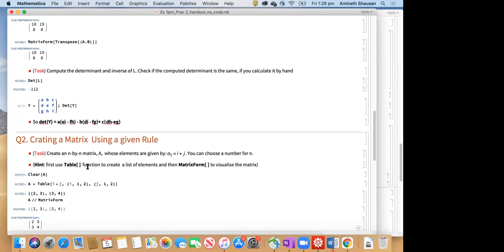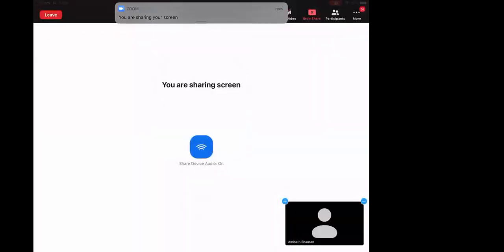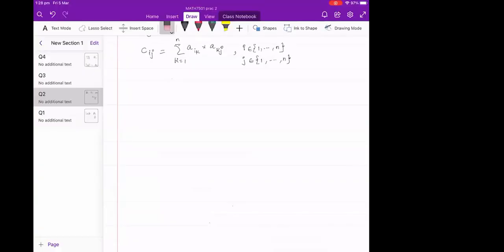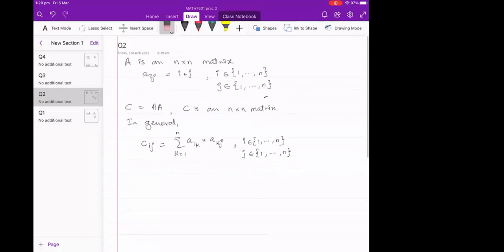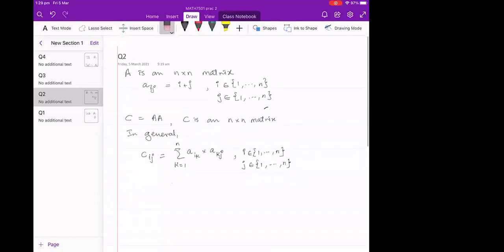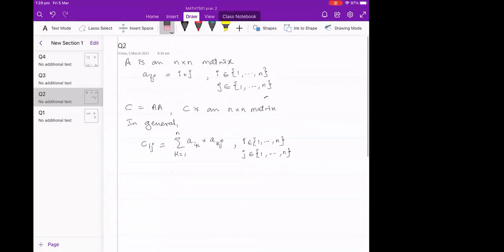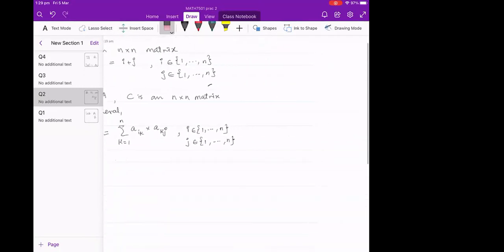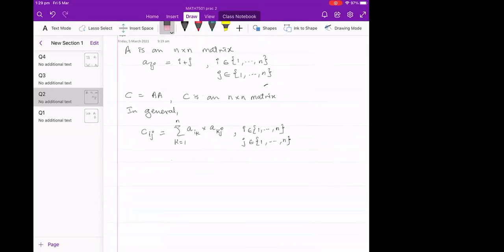To do that, I will have to stop the laptop screen and go to my notepad. Let me create matrix A here.